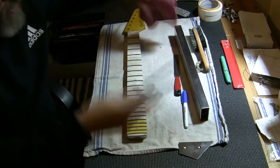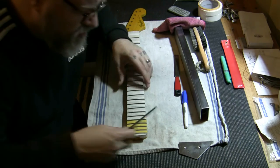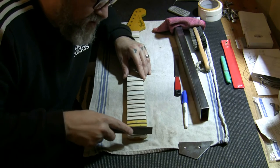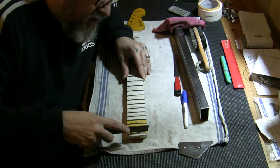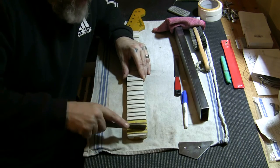Let me take my smoothing file, my number 4 cut Swiss file. And all I'm going to do, now we've got these edges, is just roll over these edges. We do have a safe edge on the bottom. I always have a safe edge down so we don't cut into the neck. And it's just removing the burrs on the frets I've done. Same here, because I'm going with hardly any bevel at all on these.